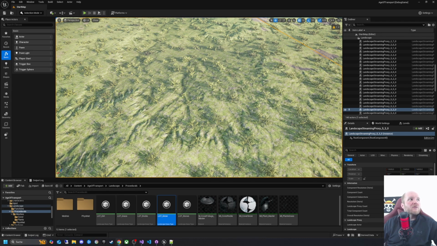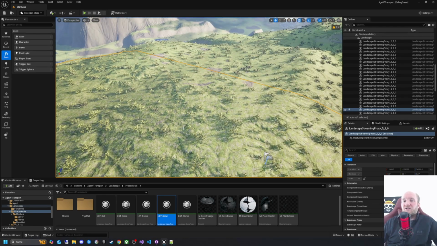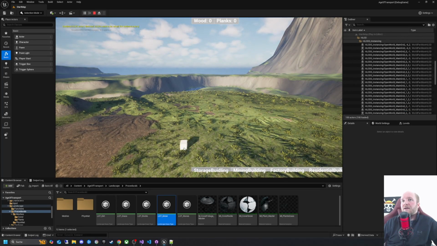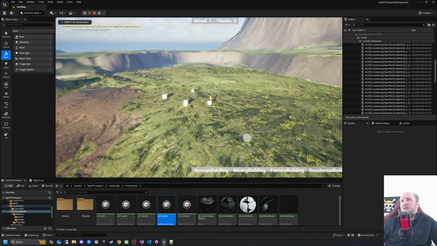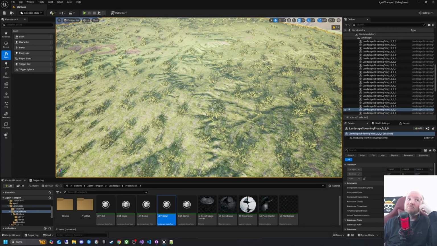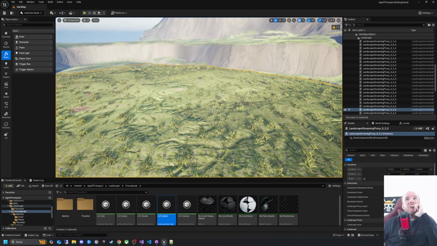And now I want to research some buildings, because you can see my buildings are only blocks, and I don't want to design the buildings on my own entirely. That's why I will look in the Unreal Engine marketplace.